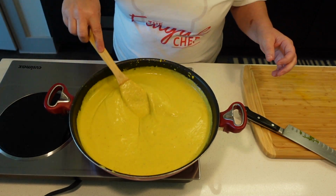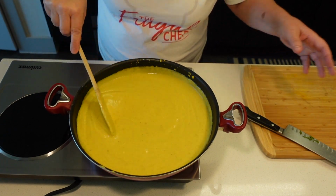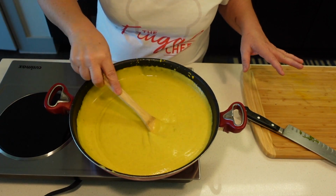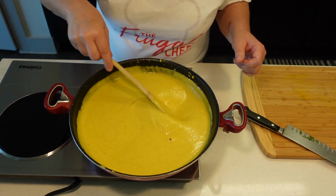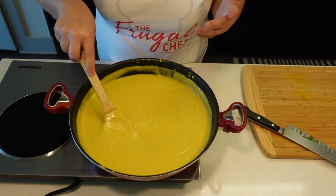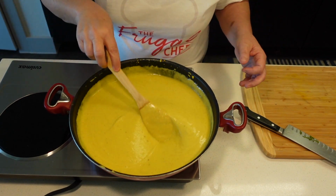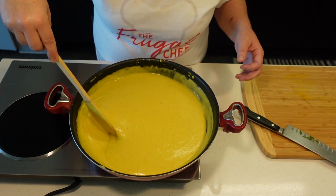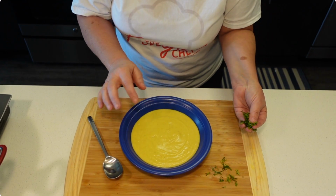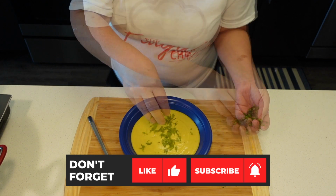All right, as you can see, this is a nice creamy soup. We don't need to add any flour, anything like that. It is nice and thick, delicious. Speaking of that, if yours is too thick, then go ahead and thin it out with a little more coconut milk or a little more vegetable broth. This is perfect for me. This is how I want it. Yum. I'm just gonna heat it through and serve. I'm going to garnish this with some finely chopped cilantro.